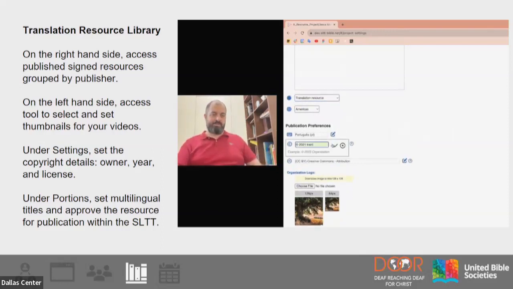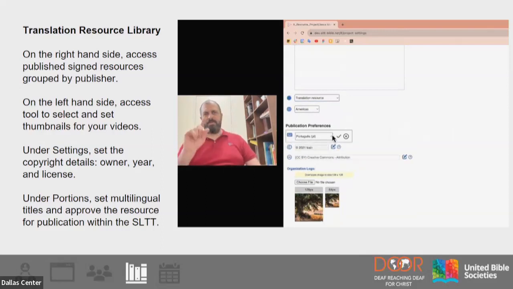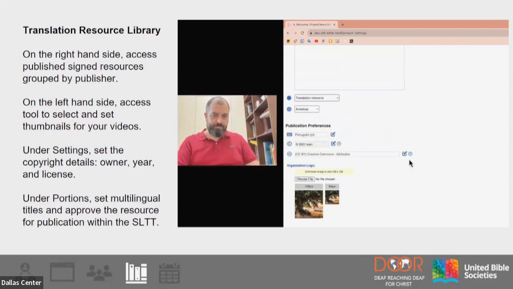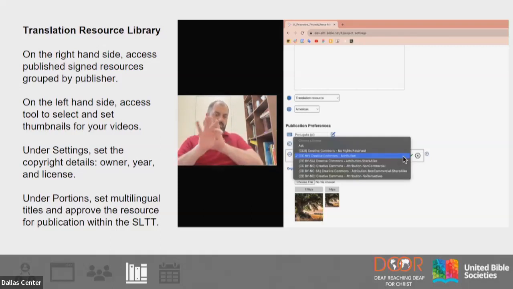It also lets you put copyright information here, your year, what type of copyright you have. Here you can put what you want the written language of wider communication to be for any publication. And then it also gives you the opportunity to select what type of Creative Commons that resource falls under.